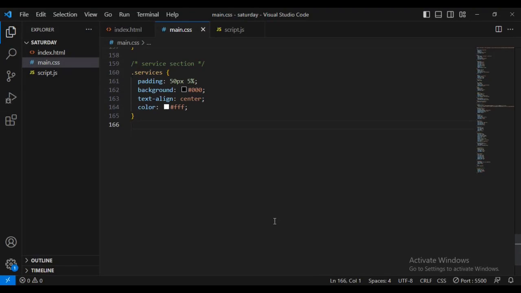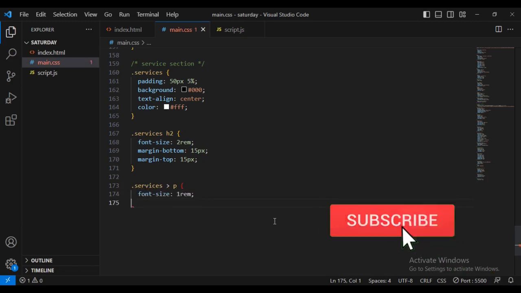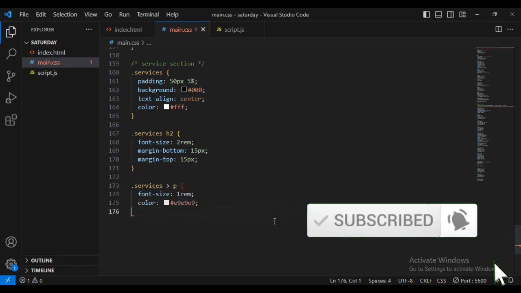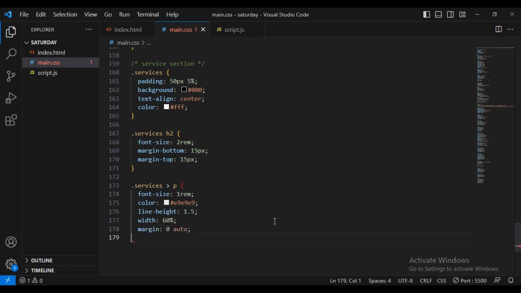Now I want to target the h2 text inside the services section. I'm going to give them color white, font size 2 rems, margin bottom 15 pixels and margin top 15 pixels. Then the services paragraph tags: font size 1 rem, color white, line height 1.5, width 60%, then margin 0 and auto.